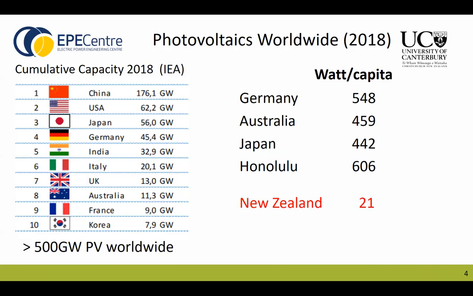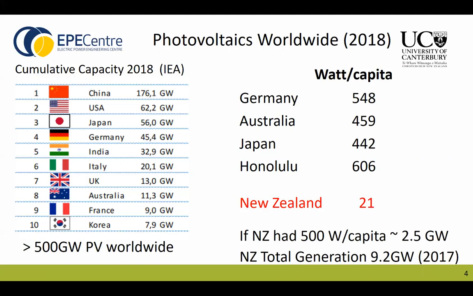But what's really of interest is that in some areas we have clusters of PV, and when we have a cluster of PV there, we're going to have the same impacts that they're seeing in other parts of the world. It's just a little thought experiment. What would happen if we got to 500 watts per capita? Well, that's 2.5 gigawatts of generation, omitting the capacity factor, which is quite low for solar. That's over a quarter of our generation currently for the whole of New Zealand. So, you know, there is the potential to be quite significant, although we don't know if it'll get to that level.